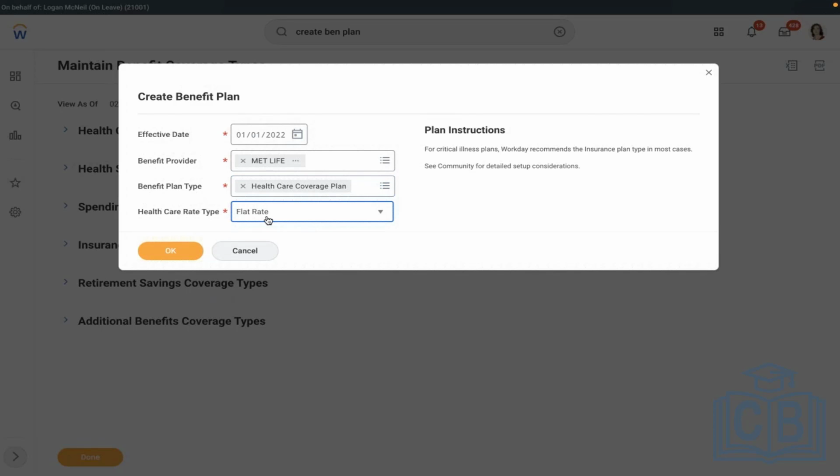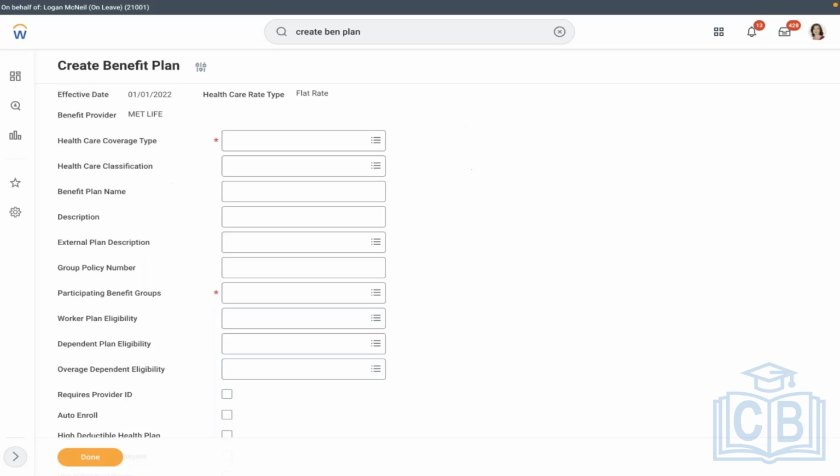Here you have the option: is it a flat rate or calculated rate? We'll talk about both, but for now let's say flat rate. Calculated rate is nothing but calculating the value from the employee's compensation. Okay, flat rate.